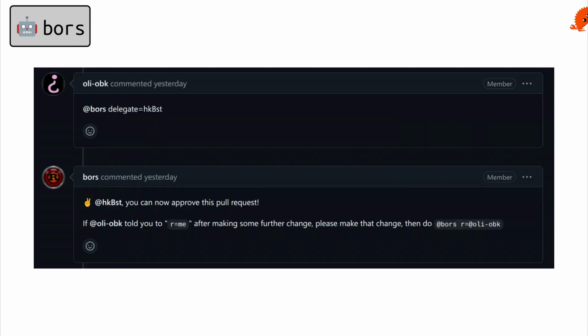We also try to empower the contributors by giving them trust. So in addition to approving a pull request, you can say that you delegate the approval rights to the pull request author, and that says, I trust you that you will approve your own pull request. It looks good to me.